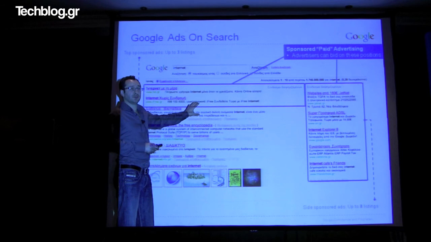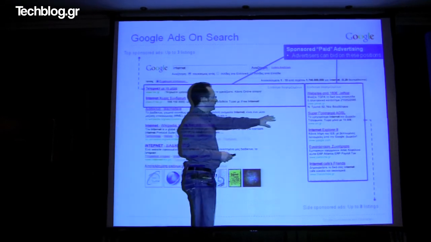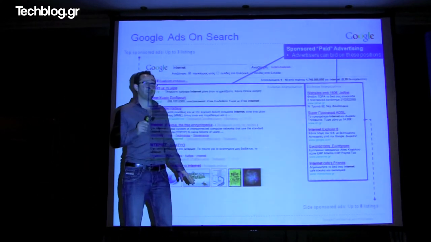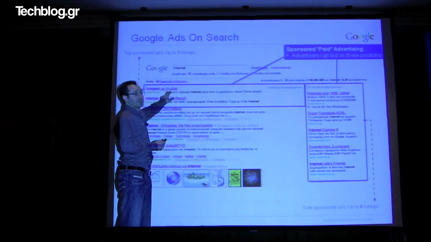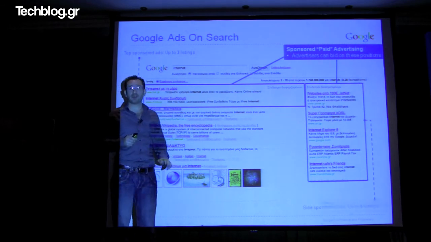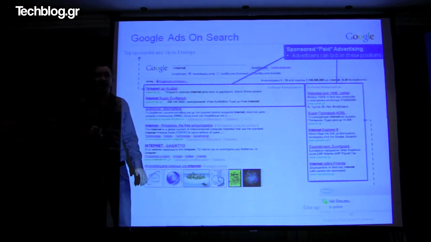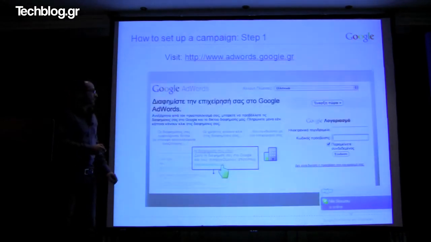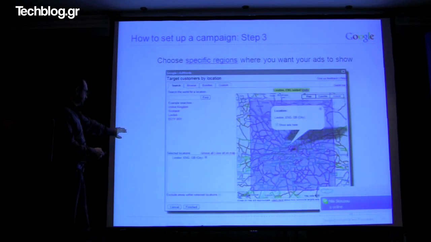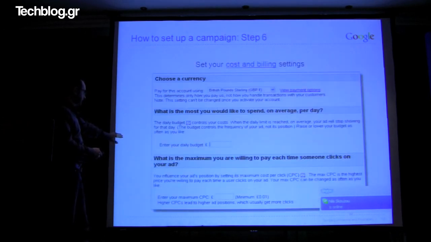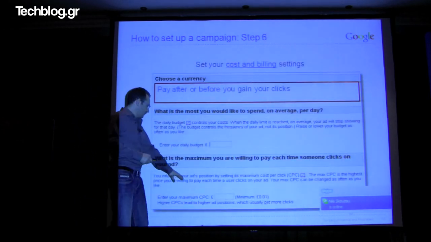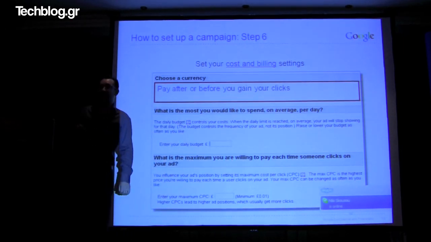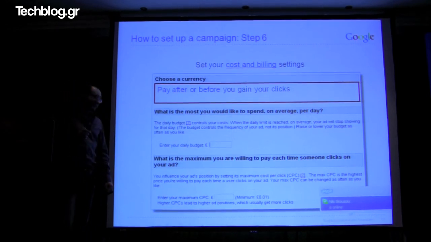Now, at this point, all these advertisers here and here are not paying anything at all. The only time an advertiser pays is when someone actually clicks on the ad. And that's why it's called a cost-per-click model. You don't pay for impressions, you pay every time someone clicks on your ad. Which is why, fast forward to this bit here, you choose how much you are willing to pay every time someone clicks on your ad. So your cost per click.